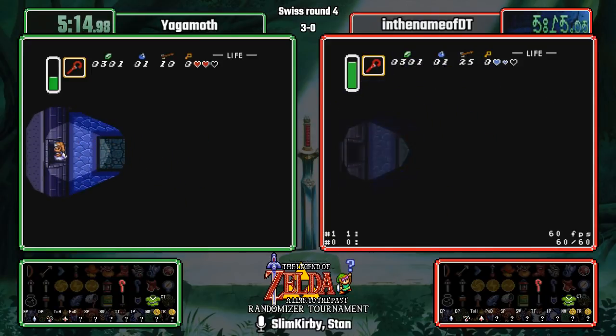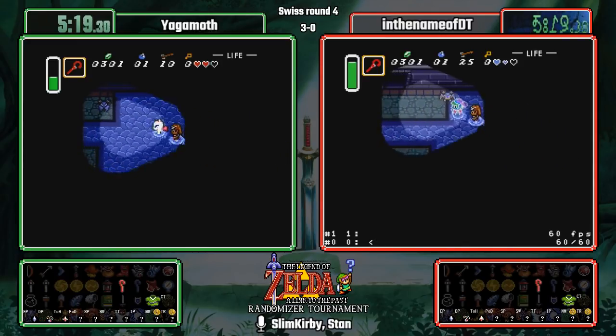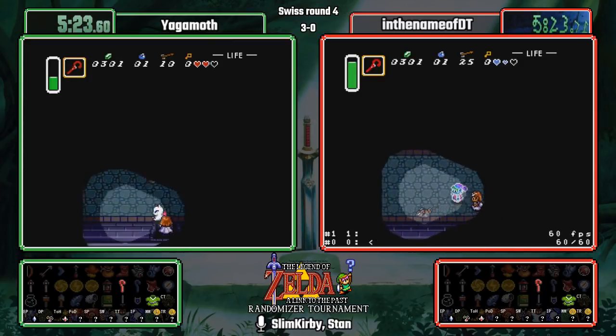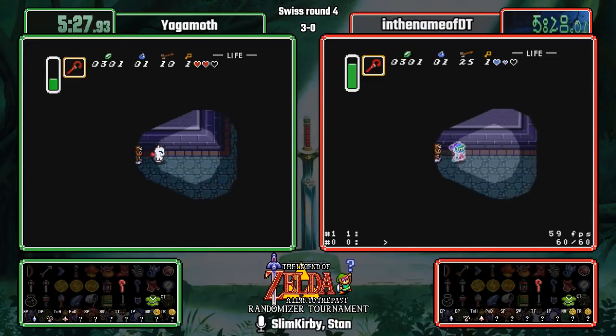Even though he has that bomb, DT is going to be farming a couple of other enemies just to see what drops he can get. Honestly, not a bad idea, especially if you have that magic to burn right now. Yeah, especially getting that full magic decanter.